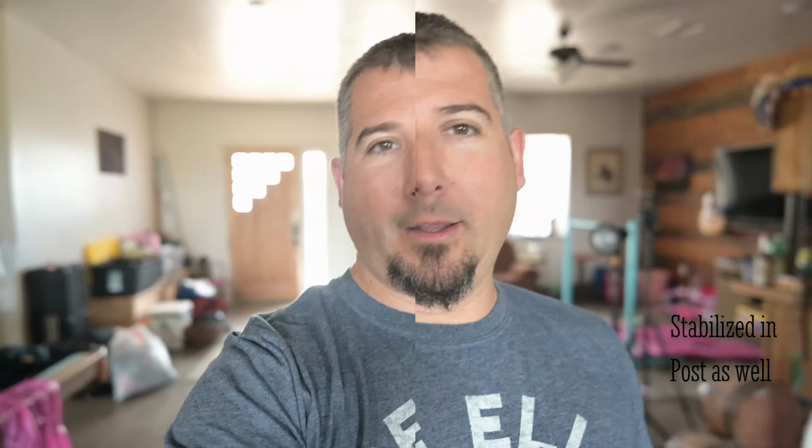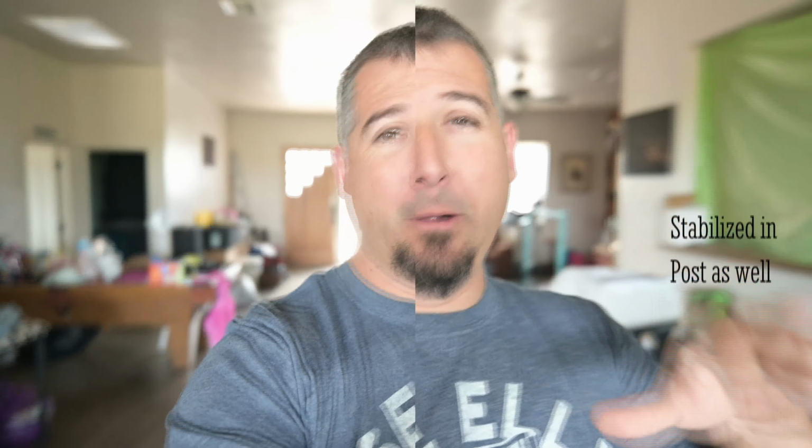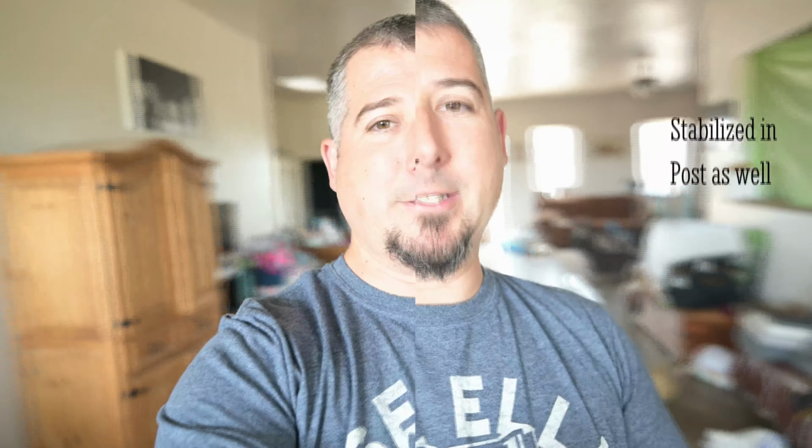All right, so this is the Z30 in a vlog situation. So I'm walking through my house and just seeing what it's going to do. I have a lot of handshake, and so walking like this, even with the stabilization on, I've noticed that it doesn't work very well. So I switched hands, just walking around, still internal audio on the Z30, no external microphone or anything like that.